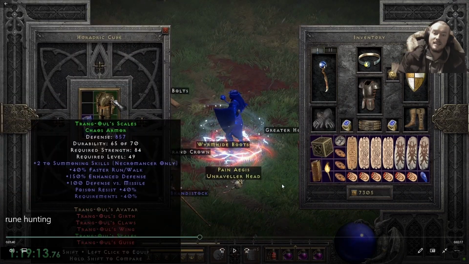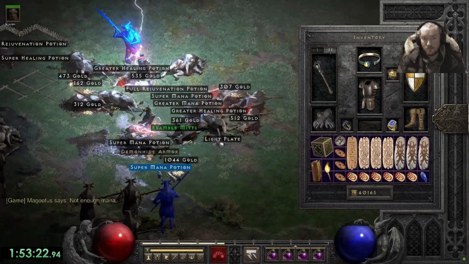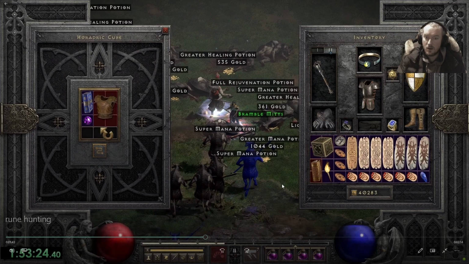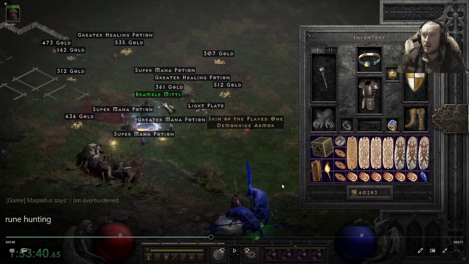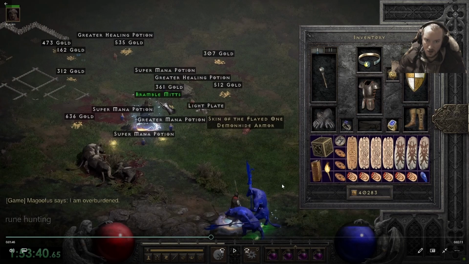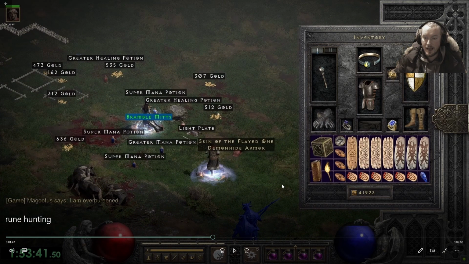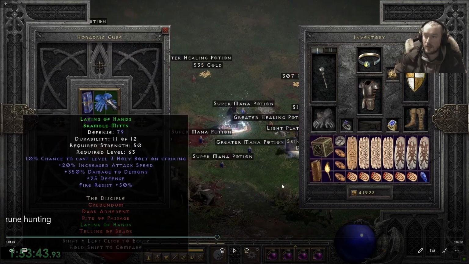1 hour and 19 minutes into this run, got a Trang armor. An hour 53 minutes in, we get ourselves a Skin of the Flayed One. It's non-eth, but I think it does have perfect life leech on it, which could be good for certain mercenary setups. Then actually in that same exact pack at an hour 53, we get a pair of Laying of Hands.